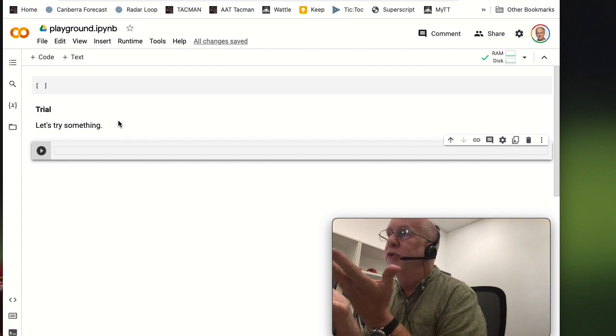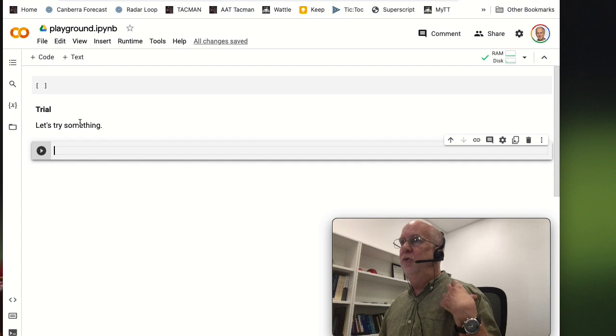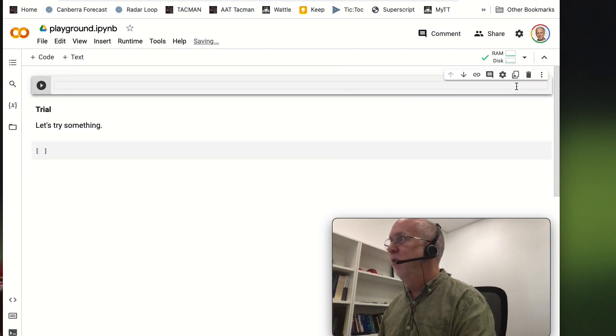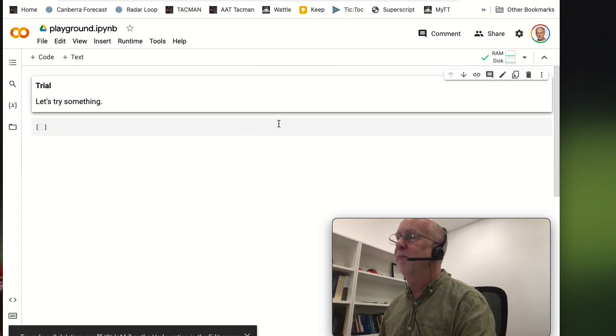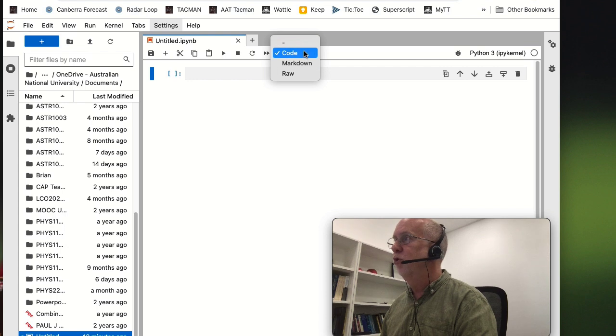Your overall notebook is going to be a mix of text and data. So we've got some text there. We can get rid of that top one by clicking on the bin over here. In Anaconda, you can set the type to Markdown for text or code. And once again, you can just type stuff in here, press Shift-Enter to run the cell.